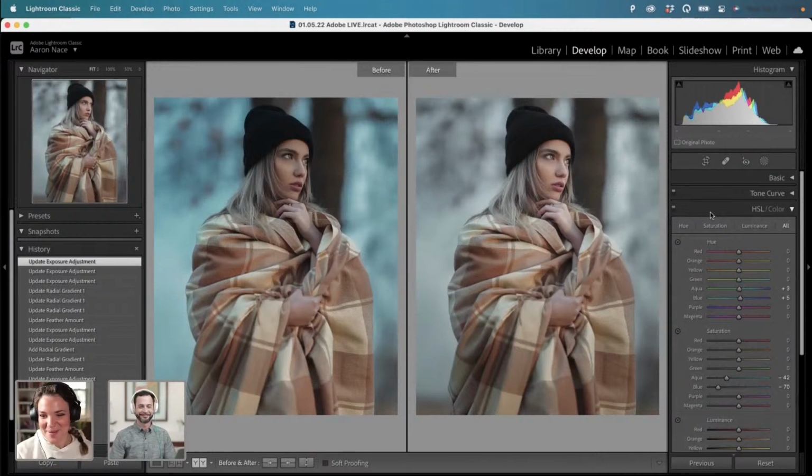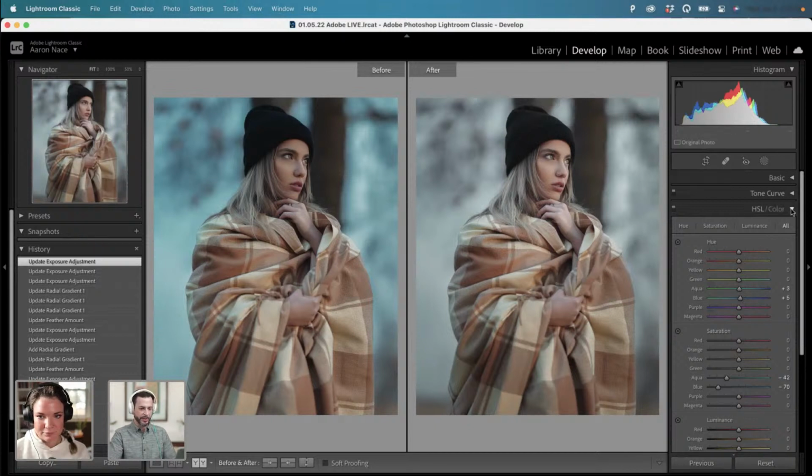All right, we are back. Let's do it. Perfect. So looking at this image, I want to bring just a little bit more color and warmth into the image as a whole, just like that blanket and everything too. It's already got this nice warmth in it.